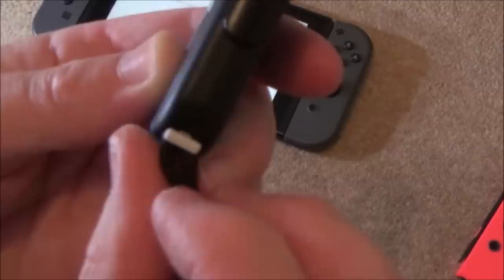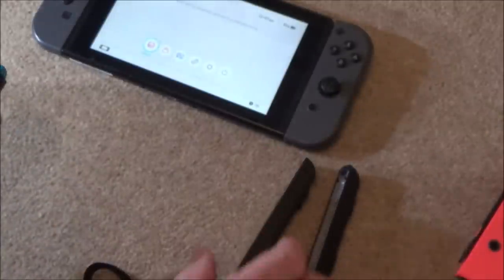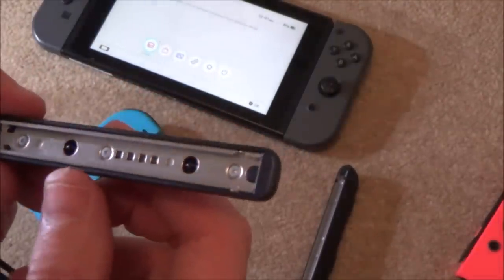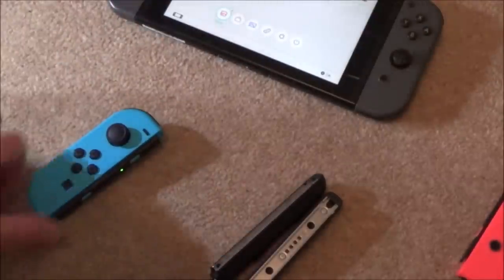Now if you look, yeah, it's only halfway, and then you need to wiggle it down and it opens up the rest of the way. So it's not a hardship, it's not really something that needs repairing because they're very rarely used. But I think what I will do is, I know inside here there's a little spring, and maybe I'll just take it apart just to see if it's misaligned. So I think I'll do that to begin with.